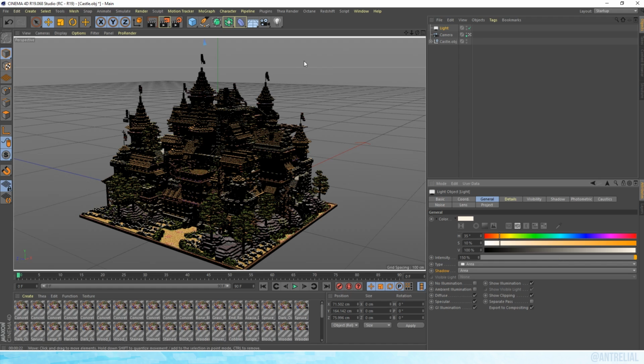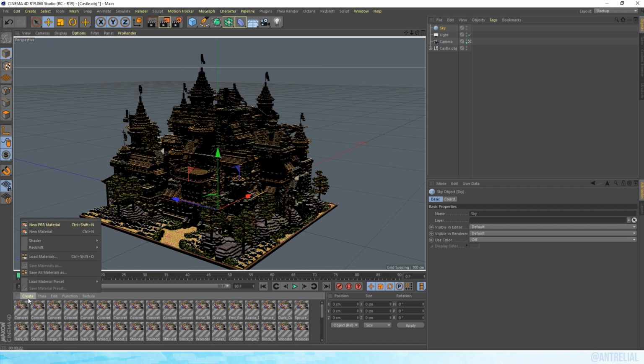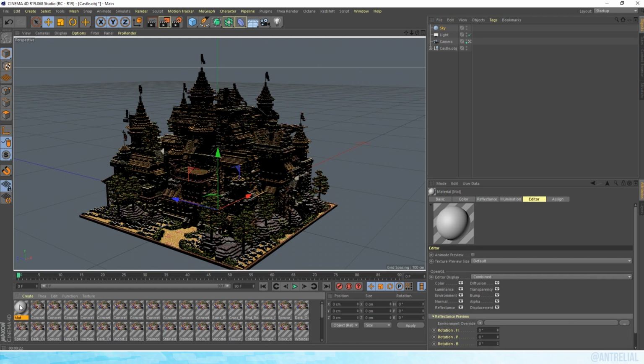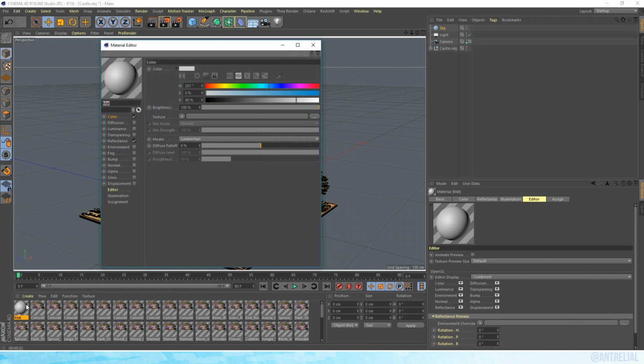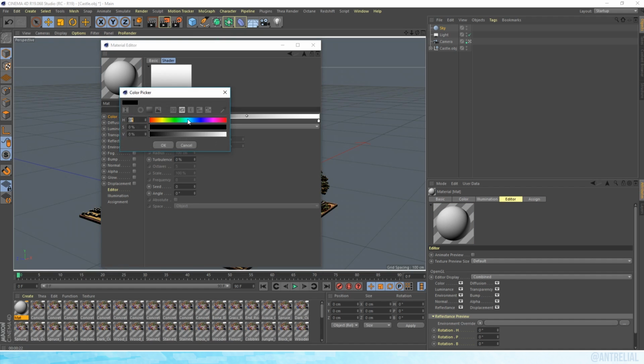So let's add a sky. You can click on this and sky. Okay, now we have a new element called the sky here. You want to give it a color, so you want to go to create, new material, double click on this, which is essentially the same as going here and looking in the parameters here. Untick reflectance, you don't need it. Just tick color, go to texture and give it a gradient. Go into the gradient, change this to 2D V, which means it's going to go up. And let's pick a blue color.